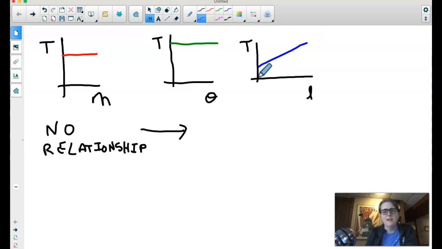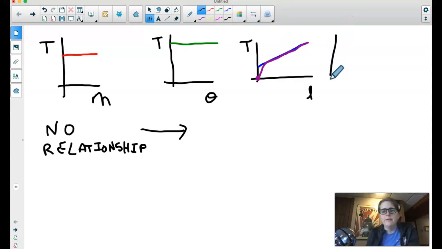So if we think about a length of 0, we don't expect some positive measurable period when you have a 0 length. A pendulum with no length can't swing back and forth. You need at least some length. So that tells us there should be an intercept of 0. So if you imagine forcing your data to have a point at 0, 0, then going up to match your data, we start to get something that looks a lot like a square root.